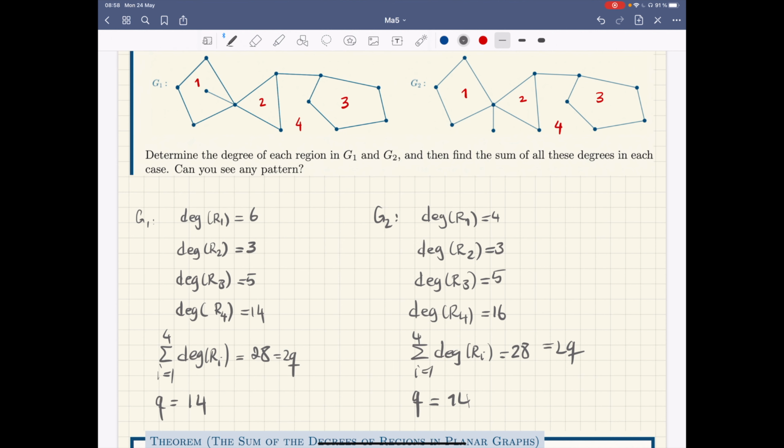And then, by the way, you can also check the Euler's formula. So what is P minus Q plus R here? So how many vertices are there? So 1, 2, 3. So how many vertices are here? So 1, 2, 3, 4, 5, 6, 7, 8, 9, 10, 11, 12. Yes? So P is 12 minus 14. What was R? R was 4. So if I calculate that, it becomes exactly 2. And if I do the same thing here, of course, nothing is changing. Yes, what is P? P is exactly 12. Q is exactly 14. And the regions are still 4. So that is also 2. Yes?